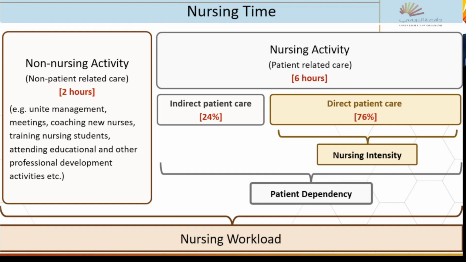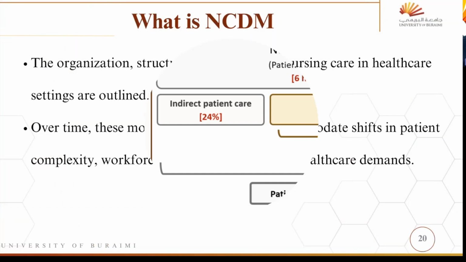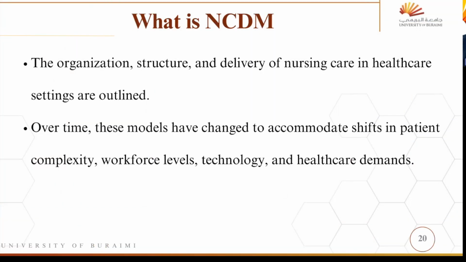This is the nursing intensity, or what the patient takes from the nursing time. And at the end, the patient will take only the nursing activities, as the non-nursing activity is non-patient related care, such as unit management, coaching, training, attending education, maintenance. All this is apart from the nursing activities. Calculation of all of that means the nursing workload, or what kind of tasks the nurses will accommodate during their duty. And this part from the staffing, how we will organize these nurses over the units, our assignment efforts.